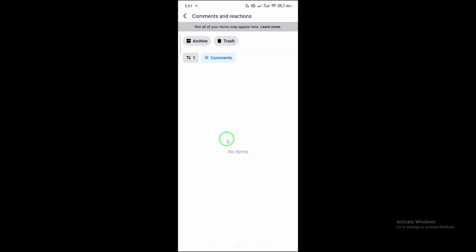If you don't immediately find a comment, try refining your search by adjusting the date range or revisiting the post's original author profile for additional context. The layout can vary slightly by device and app updates, but the core steps remain the same. Open Facebook, access the menu, go to Settings, open Activity Log, and view comments under Interactions. With these steps, you can efficiently locate any comment you've made, reconnect with conversations, and jump straight back into the dialogue.